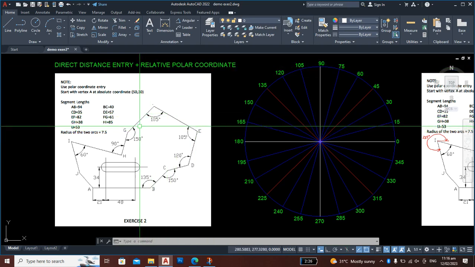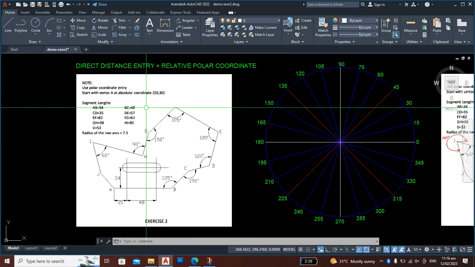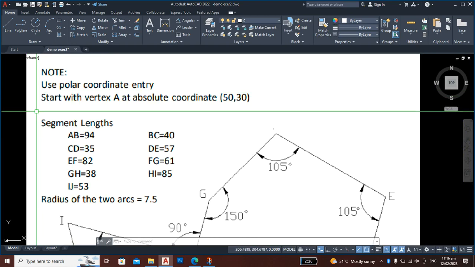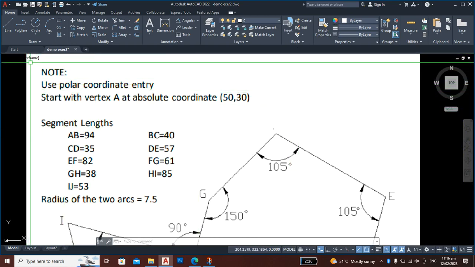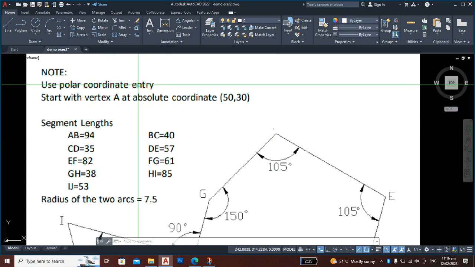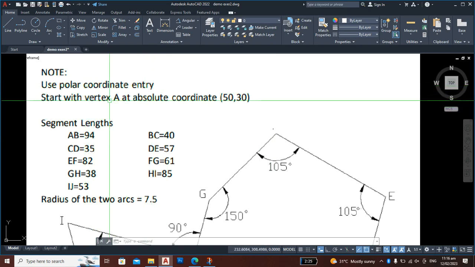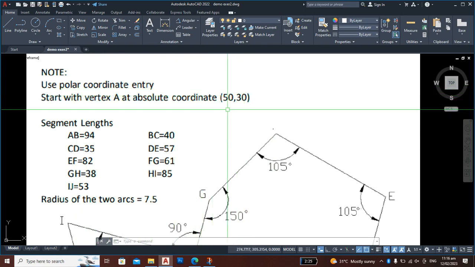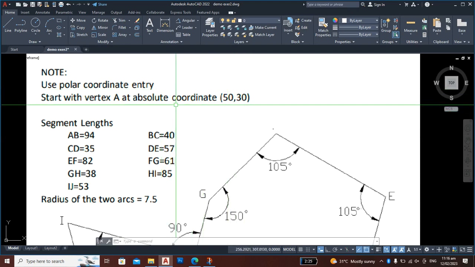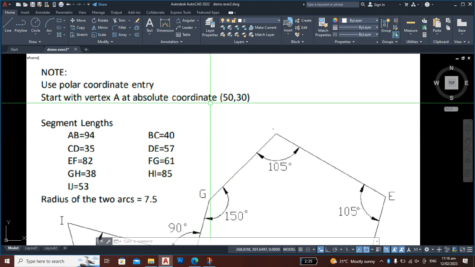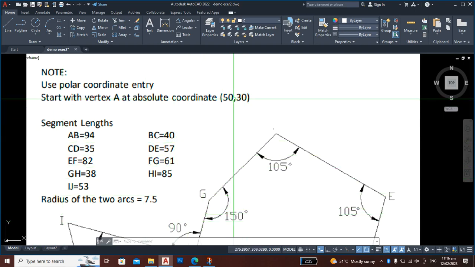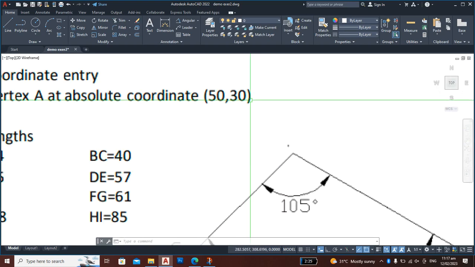Okay, so check your sample drawings as noted here. Use polar coordinate entry, and you have to start at an absolute coordinate 50, comma 30, meaning the first point of your first line in relation to the x and y axis is 50 for y and 30 for x.